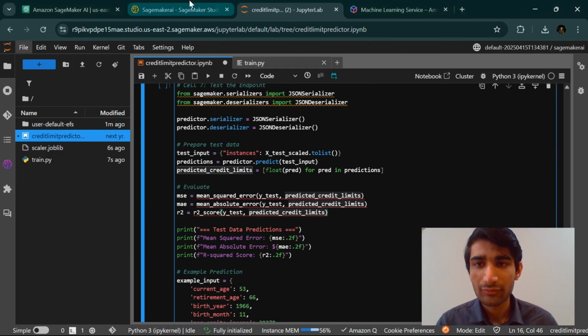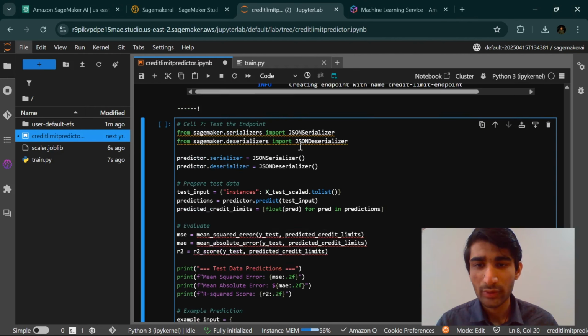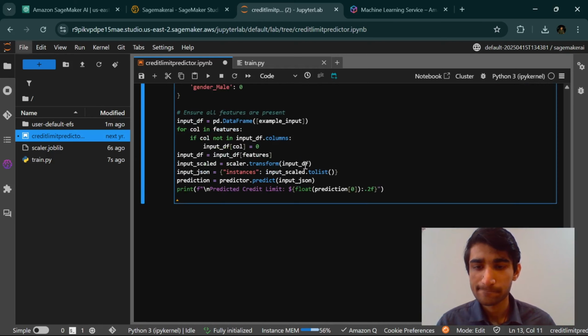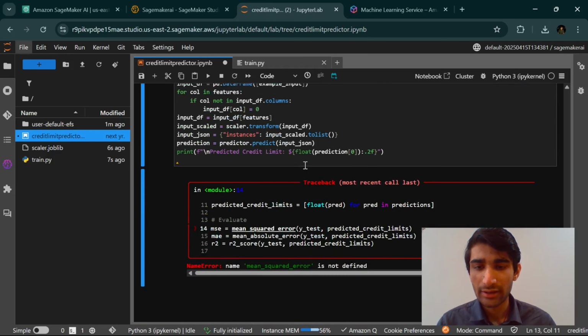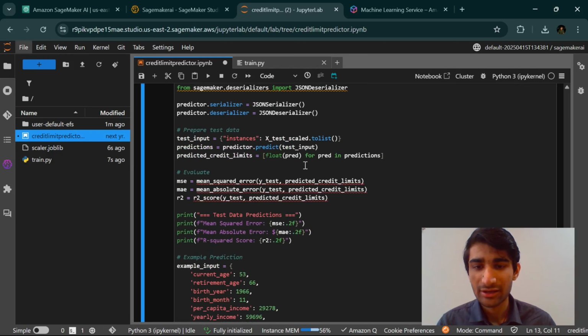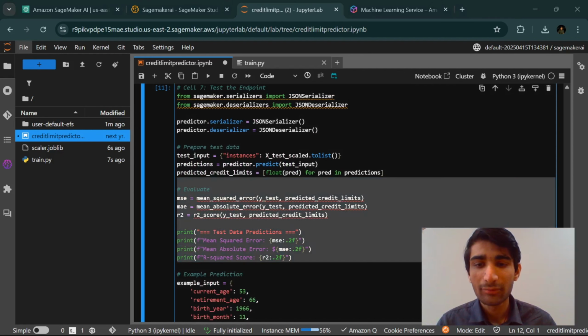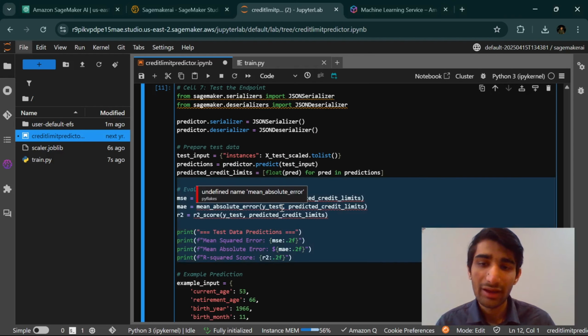Regardless, let me just quickly run this code right over here. And as expected, we are getting this error because these things are not defined, guys. We have not defined those things yet. We have not trained or tested the model yet.